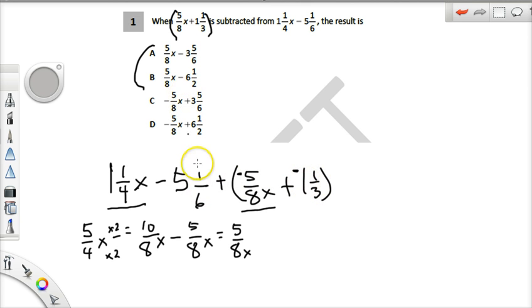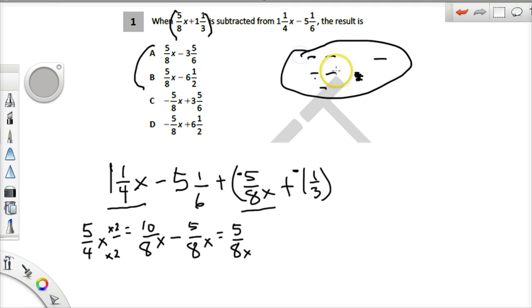Now already we could kind of figure out our answer, right? Because basically if you have 5 negatives, and then you're adding to it another negative, if you group all these things together, 5 negatives and another negative gives us 6 negatives. So if we had 5 negatives and another negative, group them together, it would give us -6. So we can already see this is going to be our answer right here. So let's just work it out just to be sure.